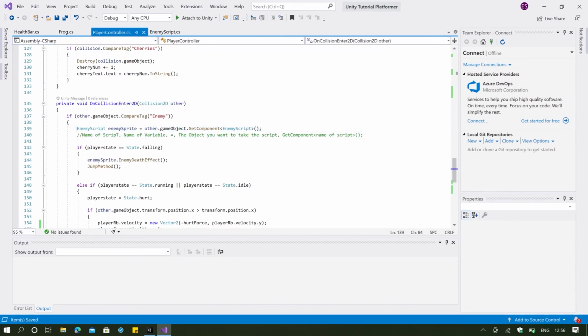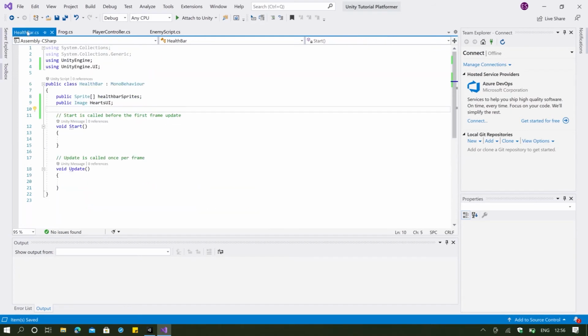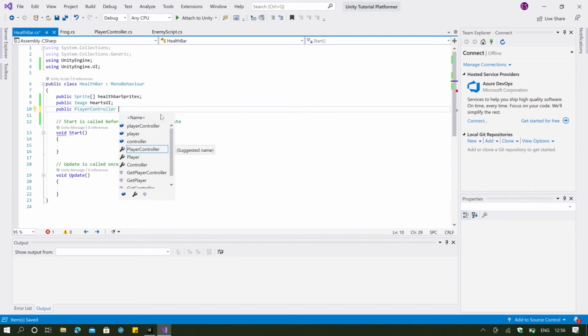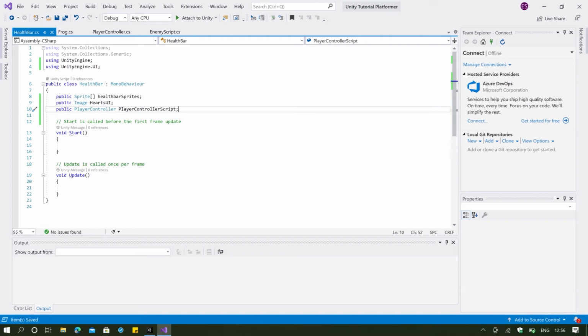And the way we do it is make it directly in one line. But then actually, we can create another form of script communication. So what we're going to do directly is we're going to create a variable, and the variable will be called public. And what do we want for our script? We want to get our player controller. So we're going to say our player controller, which is the name of the script. And then I want to have the name of the variable, which is player controller script. And player controller script essentially is the name of the variable, and player controller is the script name.